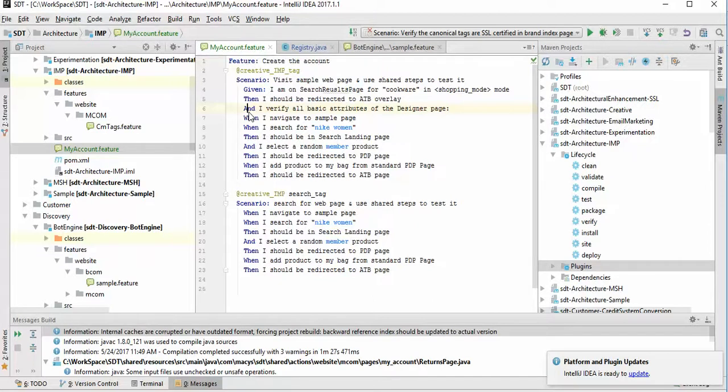Let's say you have 10 different kinds of keywords to search, which is a common case. All you do is go to the search box and search jeans, then you search for mattresses, then you search for hats. Get it? You don't need to write 10 scenarios. Instead, you add an outline and add all the 10 keywords you want to do.